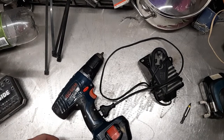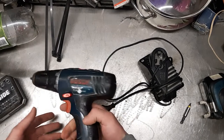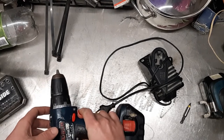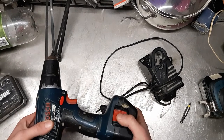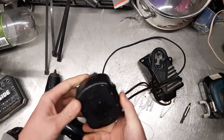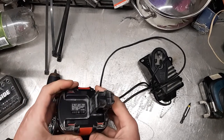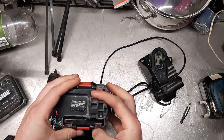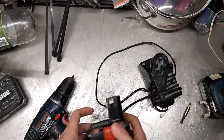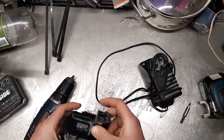I bought an old Bosch GSR 12 volt battery drill that works, but it doesn't work because the battery is dead. So that's a nickel cadmium NiCd battery, 12 volts, made in Malaysia, 1.5 amp hours, that's supposed to be charged with that charger. So it's charging the battery, but it just doesn't work properly.